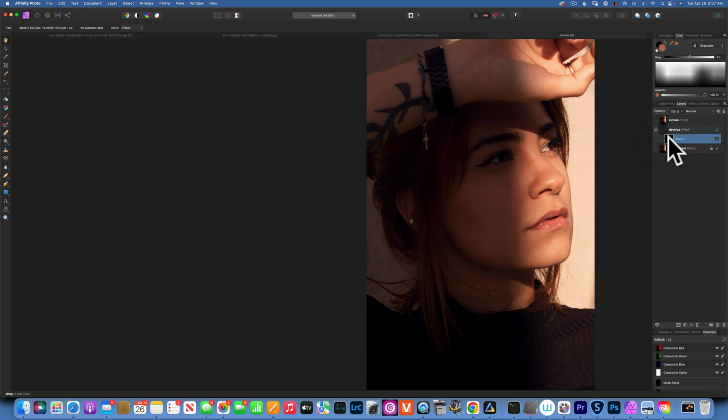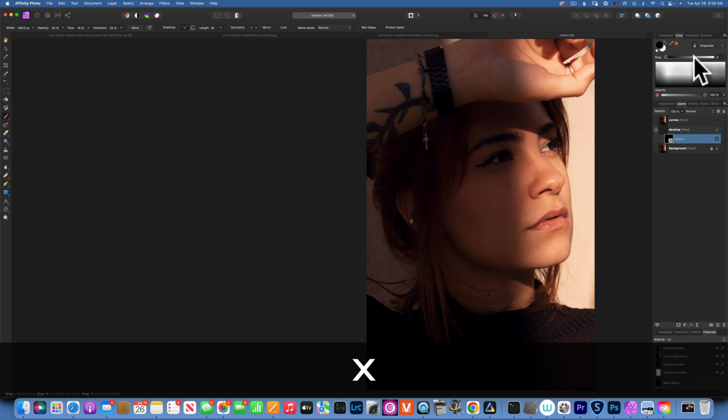And in order to see the adjustment, we need to paint with white on the mask. Over here we have our color swatches. You can click B to select your brush. And we need to paint with white, but our swatches do not have white. To get white in there, we need to press D. That will reset our swatches to the default colors, which is black and white. If for some reason you have black in the foreground color and you need to get the white paint, you can just click X and that will toggle between the black and white, as you can see right now.